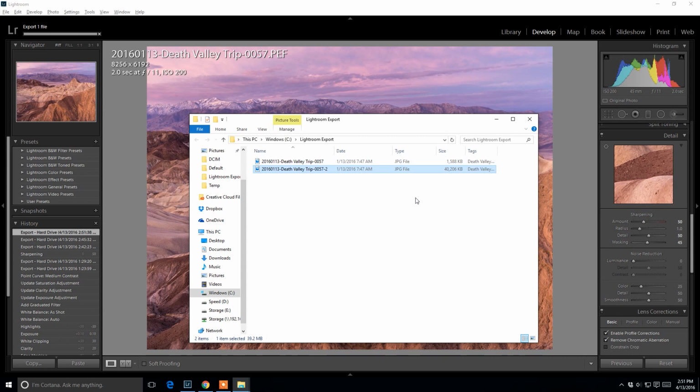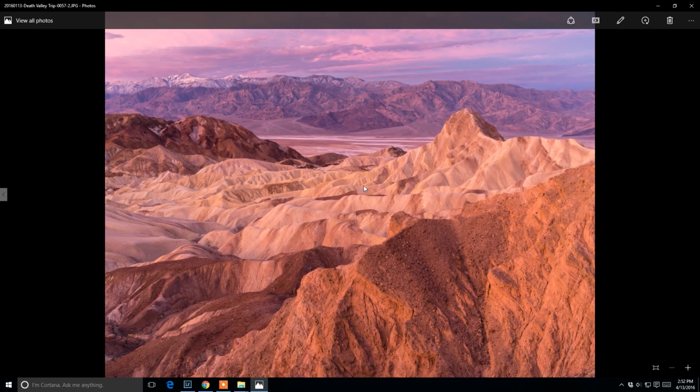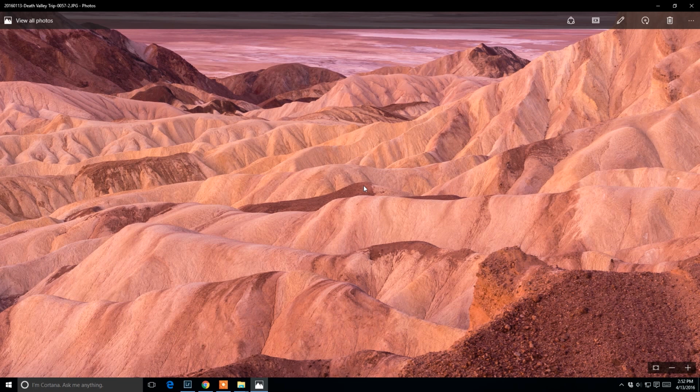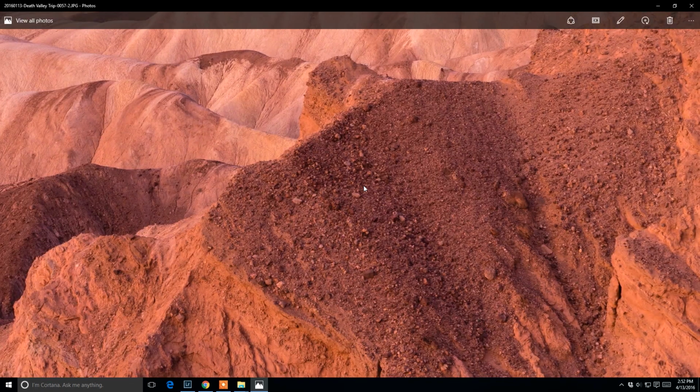All right, so look at that. That image with 8,000 pixels at 100% quality just made a massive 40 megabyte file. That's huge. So if we open this image up, as you can see, it took even a little bit longer. But if I zoom in now, you will see a lot of details compared to the other image. As you can see, it's a super, super high resolution image. And all those sharpening settings that I applied to the image, they're visible here.